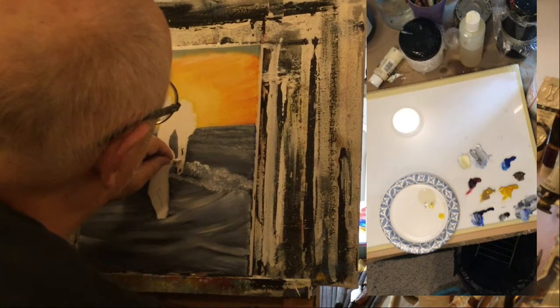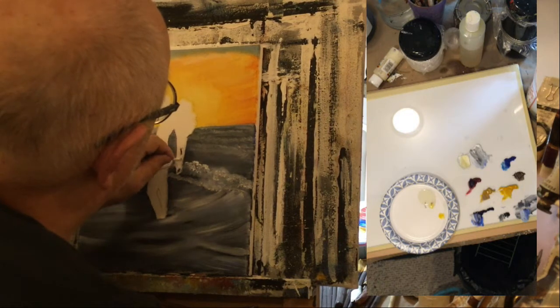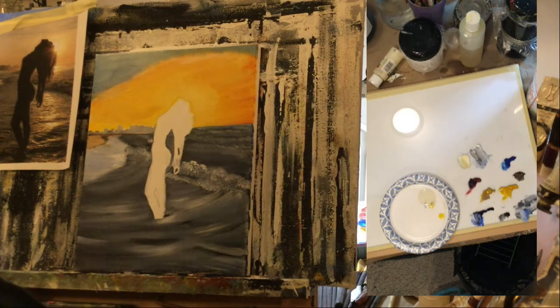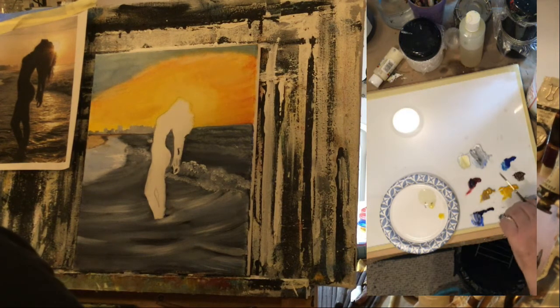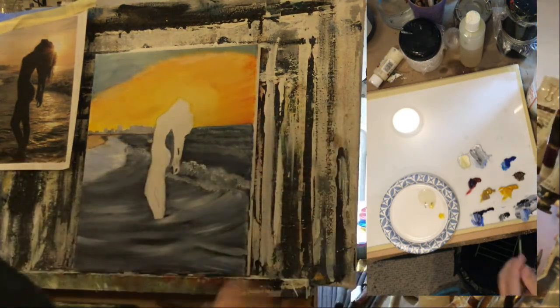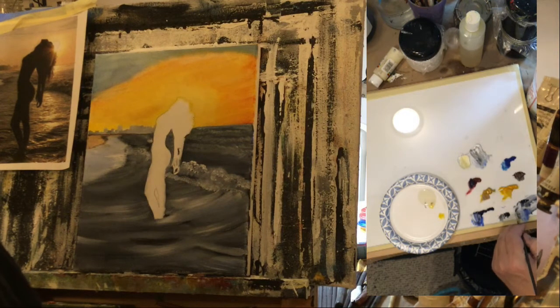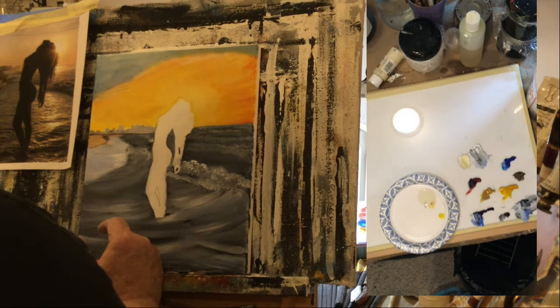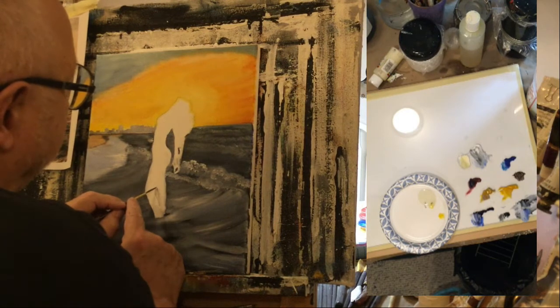All right, that's coming together pretty good. Remember, of course, all this is going to be silhouette. I'm not so worried about her face there. I can still see all that really well. Let's patch up this. Just need a tiny, tiny bit of this gray, Payne's gray. I'll mix a little bit of white with that. Not too light. That's probably about right.